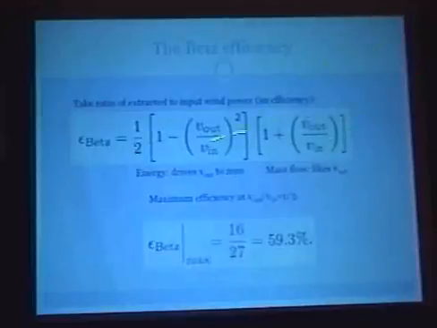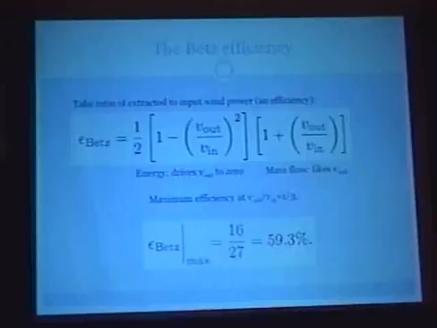So you have these two competing terms in the efficiency, and you can maximize this, and you find that the maximum is at 1/3. So that is, if you have a 30-mile-per-hour wind incident on the turbine, you want to design things more or less so that you have a 10-mile-per-hour wind on the output of the turbine. If you plug this into the efficiency expression, you find that the maximum efficiency with which you can extract the power from the wind is 16 over 27, which is kind of a neat magic number, or about 60%.